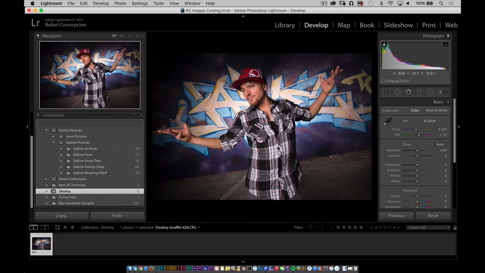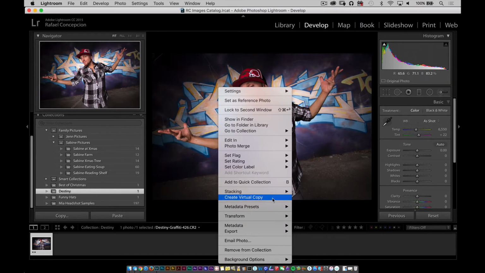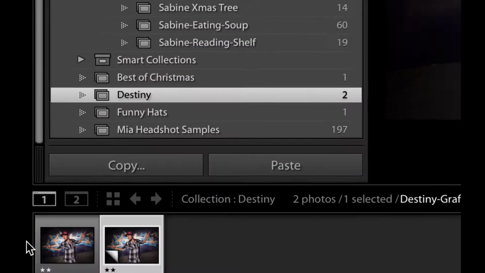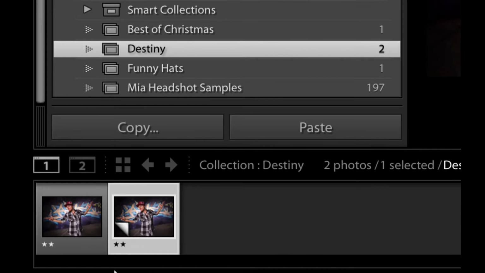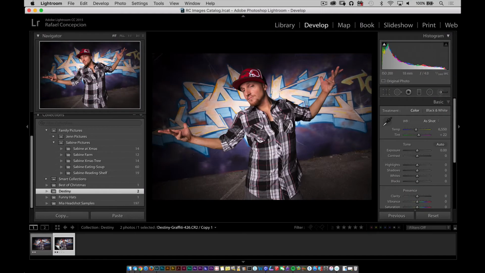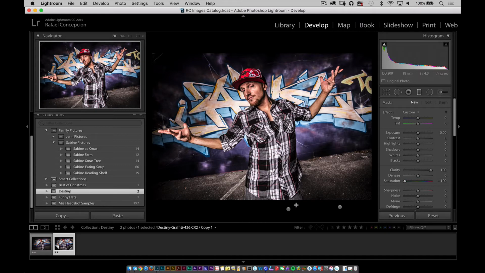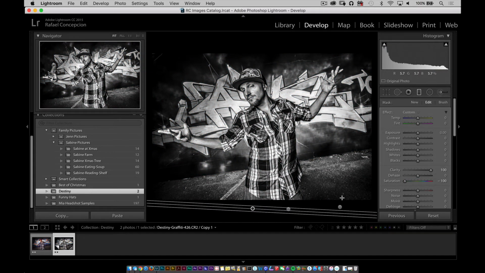So in this picture, I have a picture of my friend Destiny here. And what if I wanted to make a different copy of this picture? Well, I'm going to right click right on this. And from here, I'm going to select Create Virtual Copy. When I click on that, you'll notice that down here in the corner, there's a little dog ear that's telling me that this is a virtual copy. Now, the benefit to this is I have the option to now turn this into something completely different. Let's just say we come over here, we add 2 levels of clarity, and then I'm just going to add 1 black and white. We talked about this also in another podcast. Now, once we have that there, that's another version.